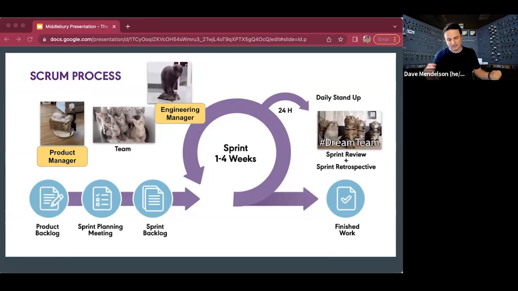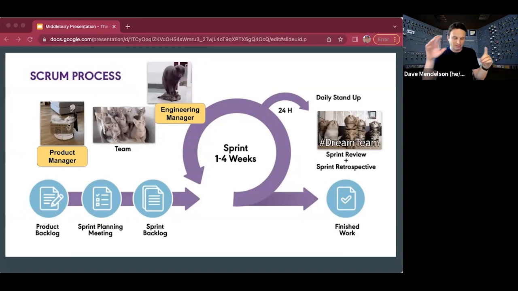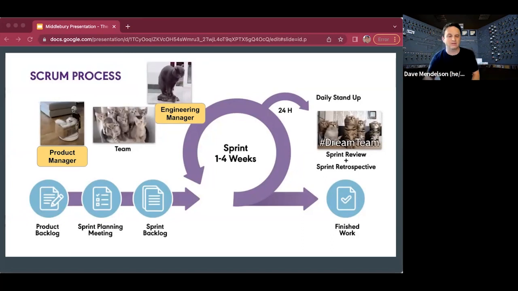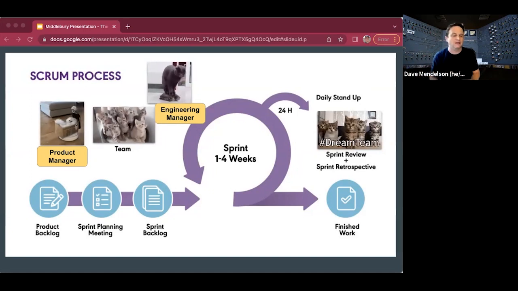Based off of this idea, you size those stories, you figure out how much you think the capacity of the team can take, and then you commit to those as part of that sprint to get them done. And you work in that 2 week period. And after the 2 weeks, hopefully you get most of it done. You do a retrospective to improve the process, and so on and so forth.